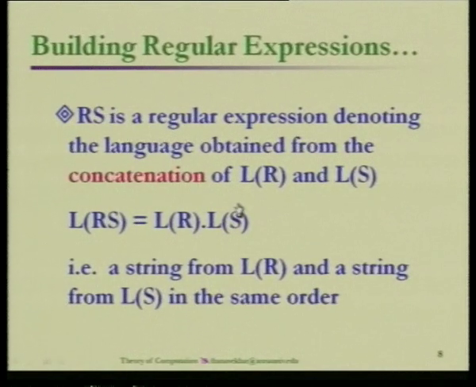Once again, from the example perspective, think about the keyword IF in a programming language. For generating that IF, we definitely need some concatenation. The first symbol in IF is I, and that will be recognized by a regular expression I, which is a primitive case. Similarly, you form another regular expression capable of recognizing F, which is F only. Now to recognize the keyword IF, we need to do a concatenation operation, done by writing I followed immediately by F. So the language of I is I, the language of F is F, and the concatenation will give you the keyword IF.